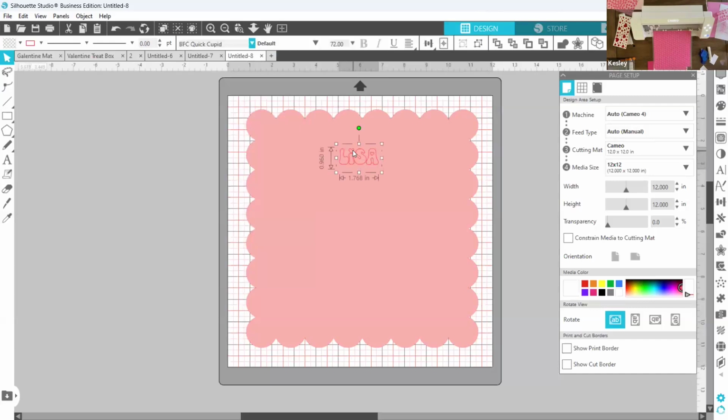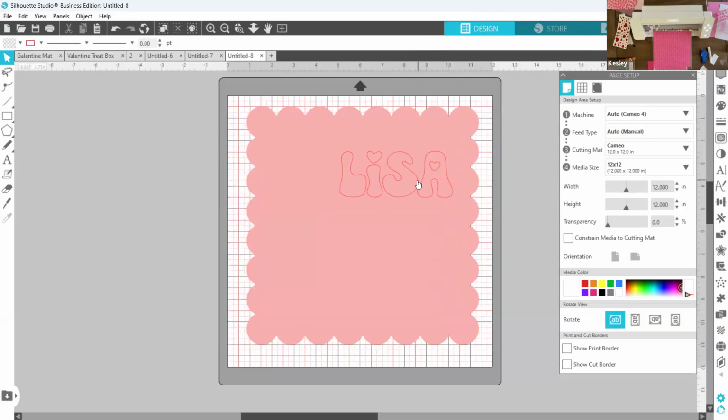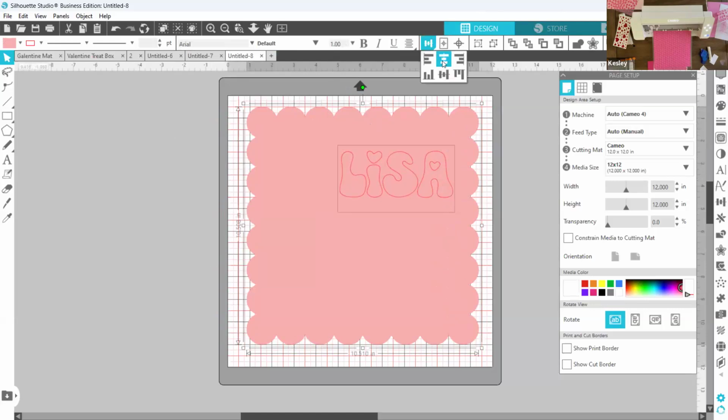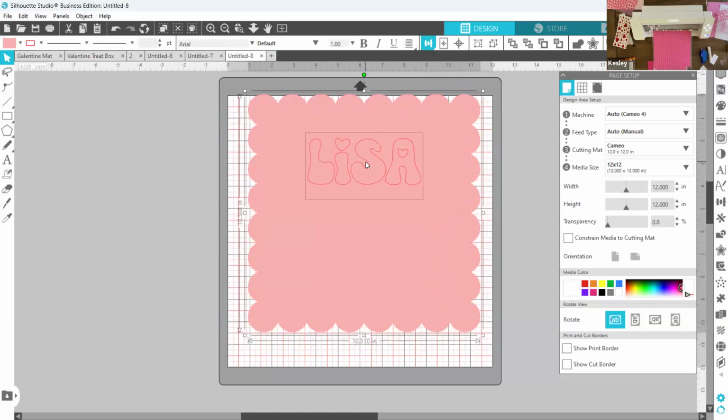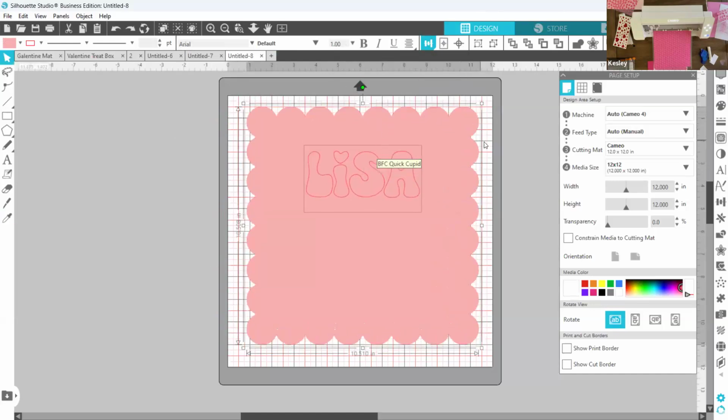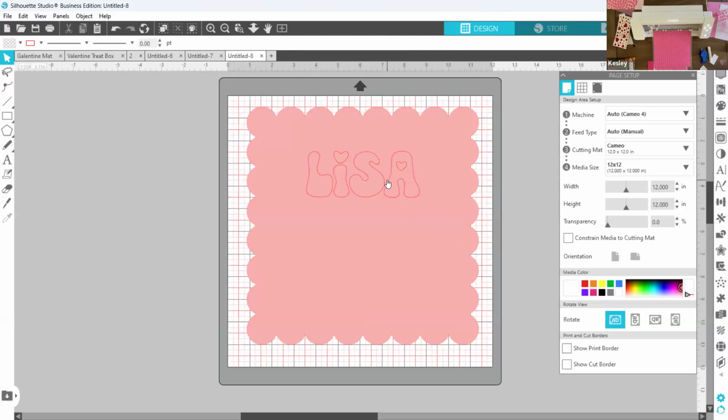And then I can enlarge this on my mat. And again, I want to make sure that my name and my mat all cut together. So let's get that centered, and we'll push that up a little bit so it's at the top portion of that mat. I just want to grab the name. Okay, there we go. So I'm going to move that up just a little bit, if it'll let me.